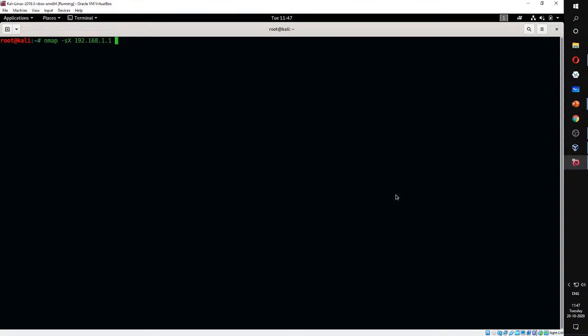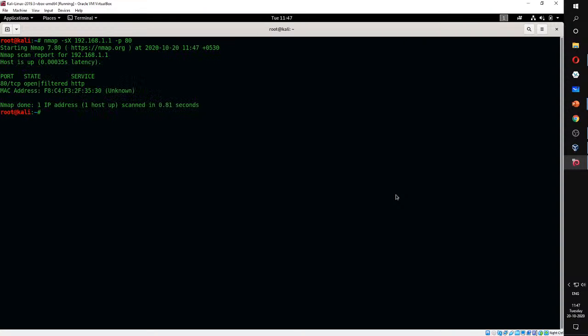So this is our target here, hyphen p 80. Now this practical you can do in your own home. Try it on your own router. You will definitely have one router in your home, a service provider's router. Know the IP address of the service provider router. It's not much difficult.